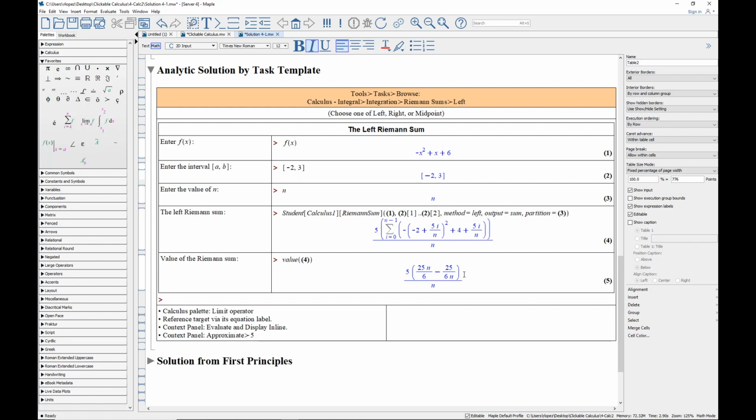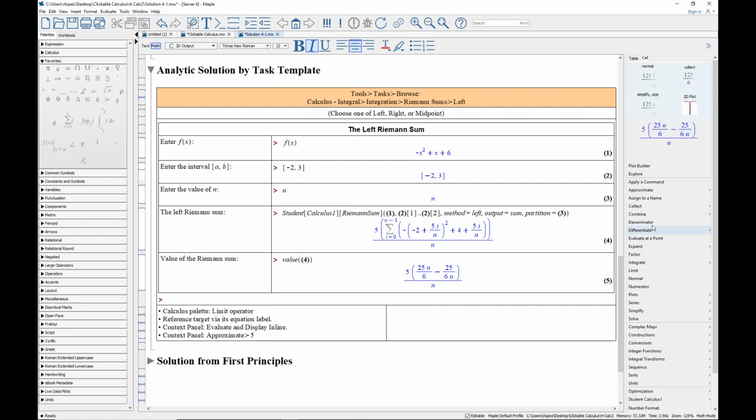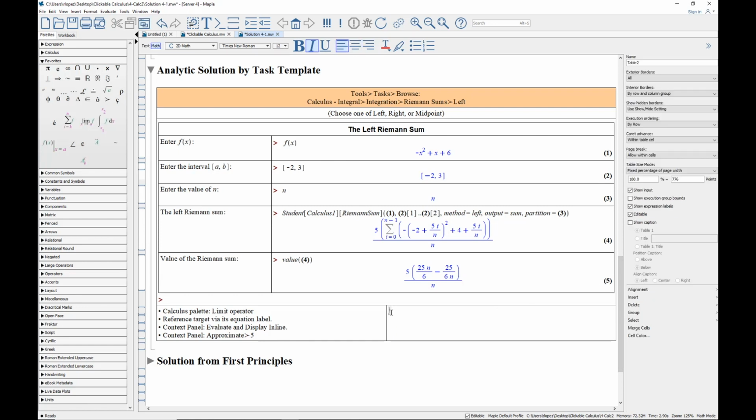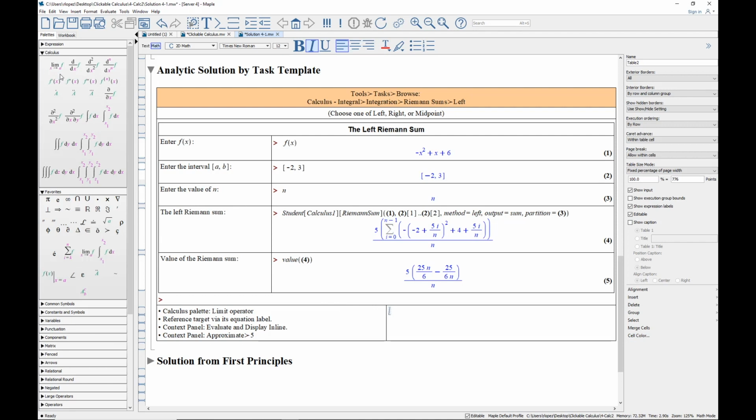Now, we could find a limit operator here in the context panel, or we can go to the calculus palette. It is a limit operator right there. Now, I've got a limit operator in my favorites palette. Favorites palette generally starts out empty when you first install Maple.